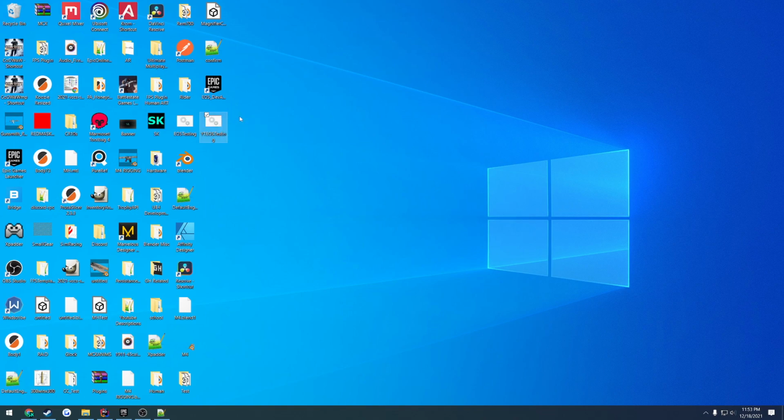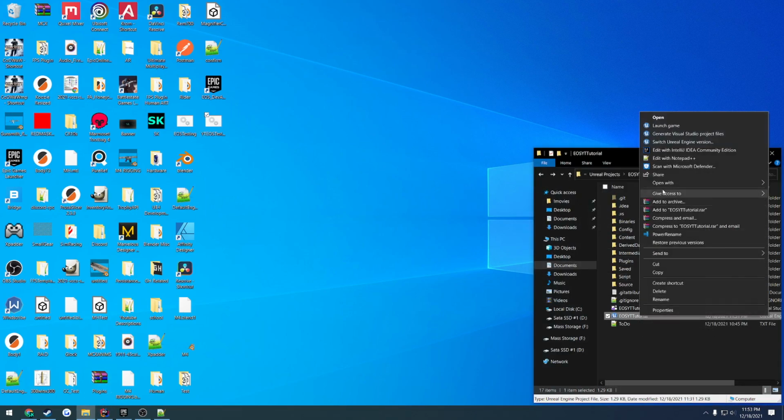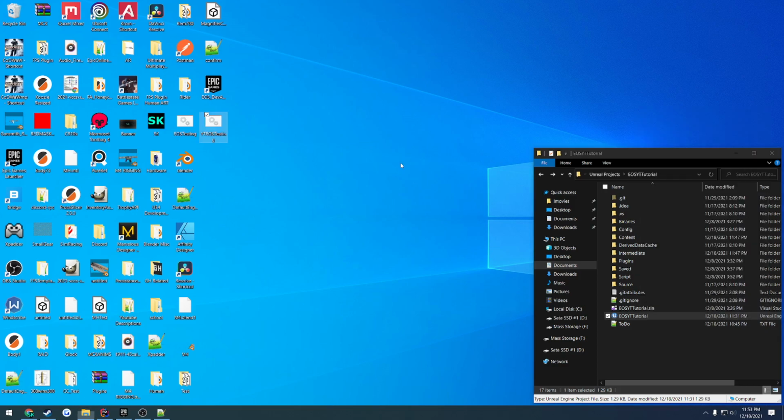basically our project standalone so we can test with the EOS and have the log appear separately. Because for testing with EOS Plus and all that kind of stuff in Steam, you have to launch outside of the editor. So you can either do it this way, or you can go back to your uproject, right-click, and hit Launch Game and do it that way.